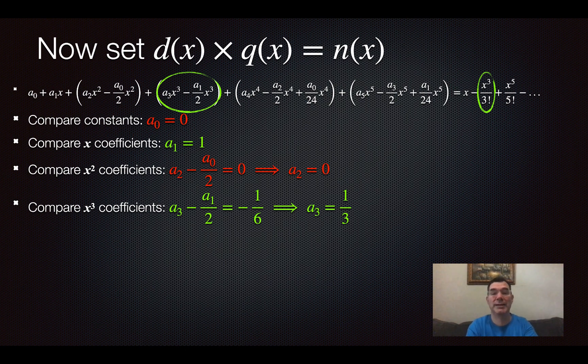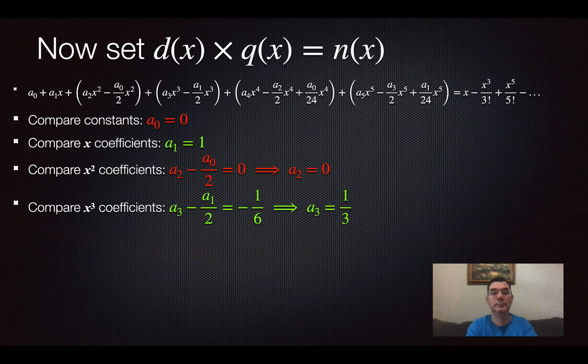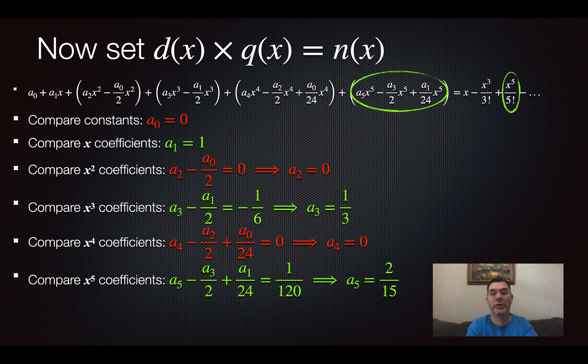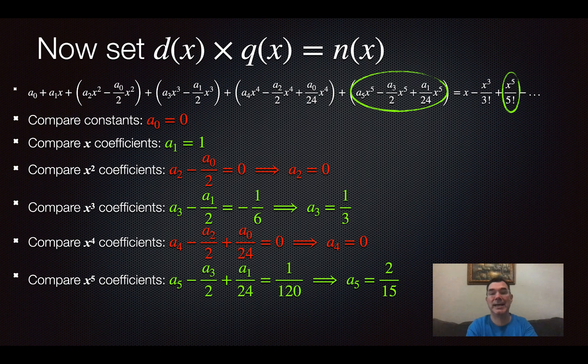I haven't done that yet, but I do have a value for a₁, a₃, and I keep going. a₄, that's going to be zero. So I need to keep going. And then once I get to a₅, I've got my third and final non-zero coefficient. So I've got the three non-zero coefficients that I need, and I'm ready to rewrite my polynomial.